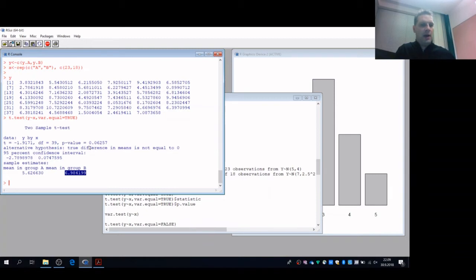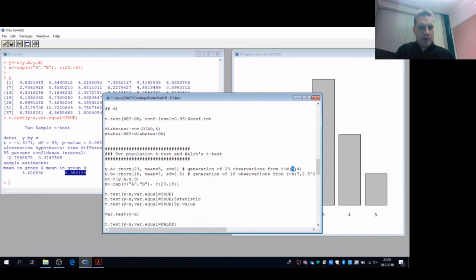So even if we are now generating the observations from the same population where we actually know that the population means are different, if the population means are quite close, we can come up with these sort of sample means that are not so far away from each other because of the randomness. And then sometimes we get this sort of a result.